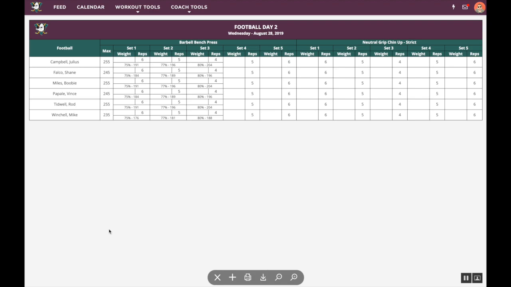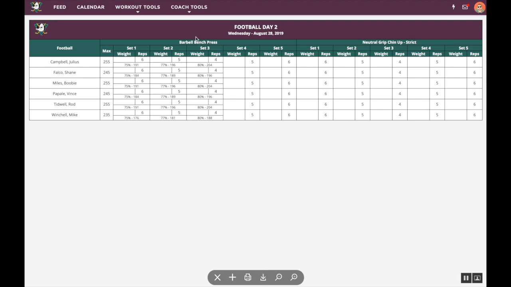Here's a situation. Sometimes the defense line will be training, and then say the receivers will be training. Those are my 2 groups for that day. I can go ahead and generate a sheet that only includes those two groups by using the plus sign and then choosing to add players by group. So you have a ton of flexibility when it comes to listing which athletes show up in this sheet, and then you have some flexibility for downloading it and also rendering the size of the font as well.